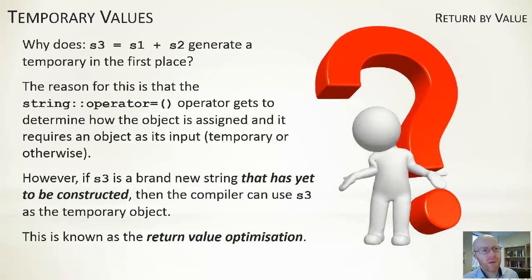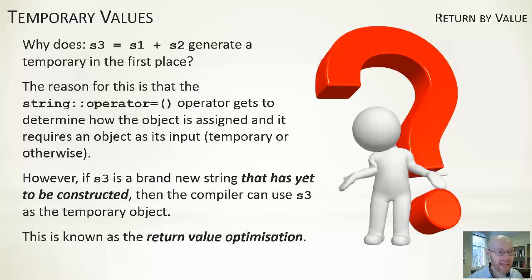You might go, well, why do we do that? The reason is reasonably straightforward. If you think about when we were looking at the copy assignment constructor and defining it for a class, we have a method that's called on an instance, and the parameter to that method, the thing you have to pass in, is an instance of the class that you want to copy from. So we need something temporary that we can pass in to actually construct that string in the first place. Otherwise we can't do it. That's why we need it.